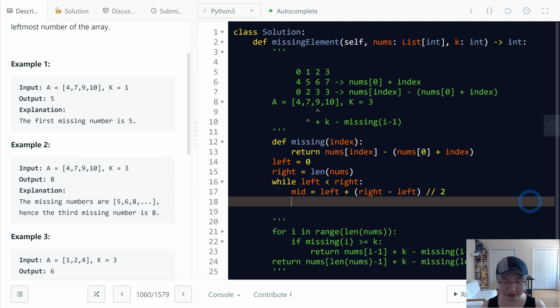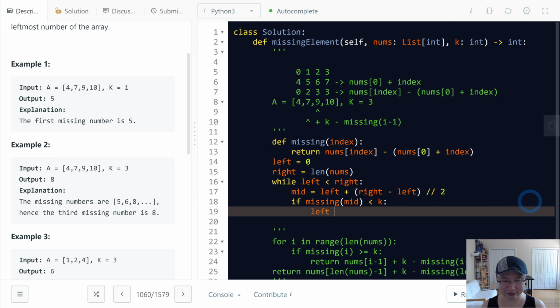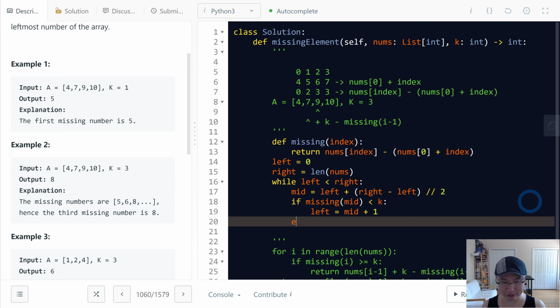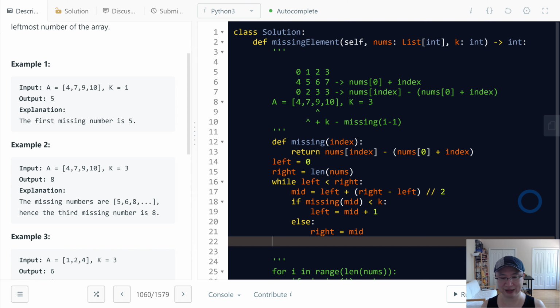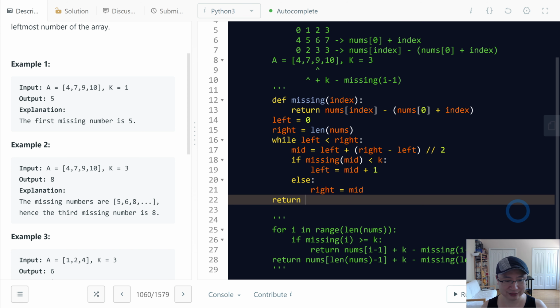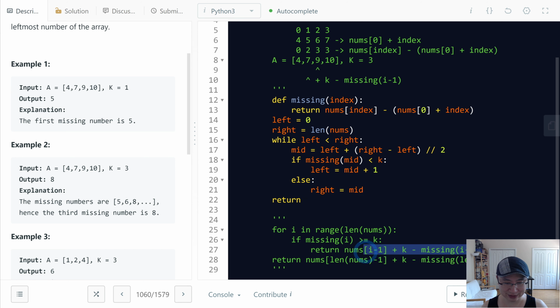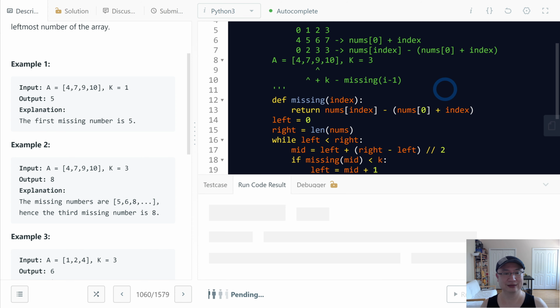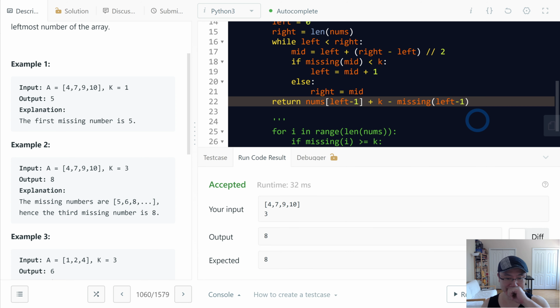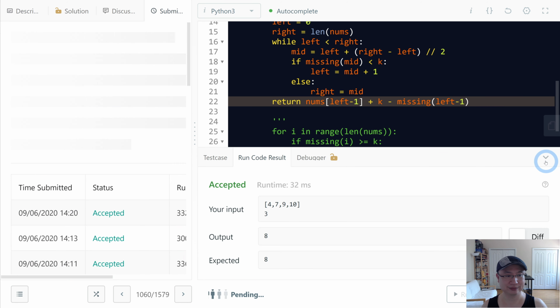And then if missing(mid) is smaller than k, I'd like left to be mid plus 1, otherwise right is mid. And then return the same as this one. At this time we also find i. Okay, looks good.